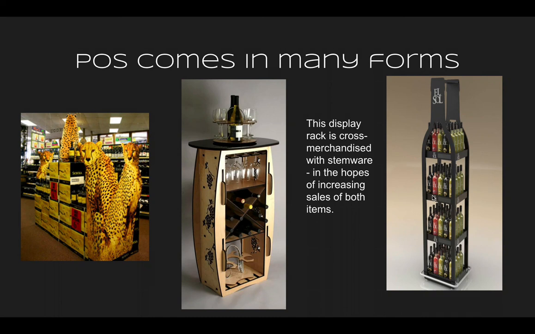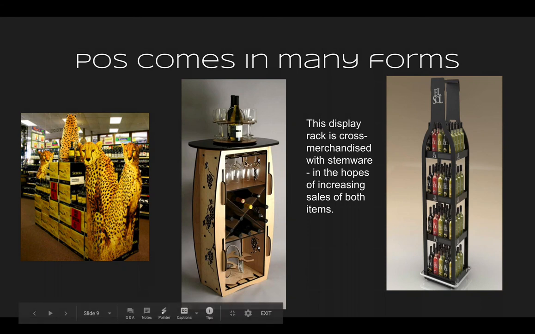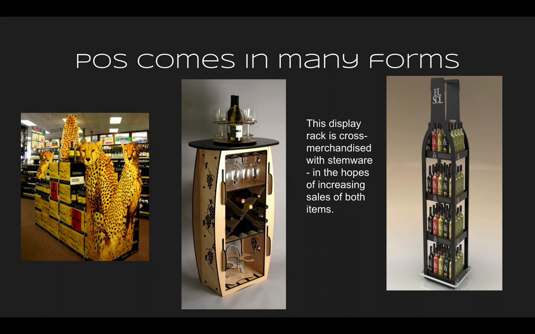Looking at more POS pieces — there's a huge spectrum of creativity, from cardboard cutouts to varying degrees of efficacy. Going back to these racks, one specific type is referred to as a cross merchandising display, where you incorporate stemware or another item along with the wine. The idea is that you'll increase sales of both items by displaying them together — someone buying wine will impulsively also buy the two glasses. Some display pieces are specifically built with cross merchandising in mind.